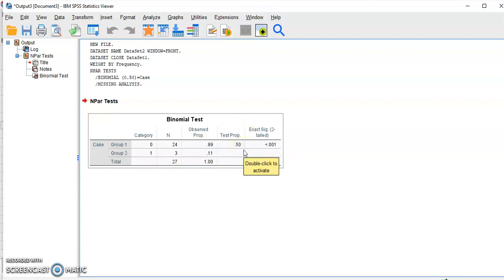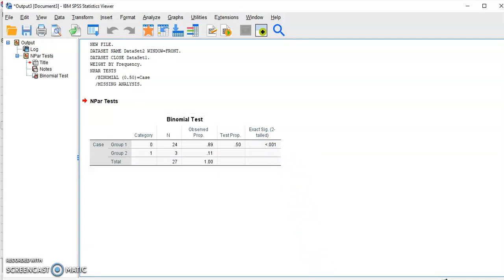Unfortunately SPSS doesn't give us the test statistic, but it gives us the significance value, or the p-value for the test. And you can see that it's less than 0.001, which is a very small p-value, and this is for a two-tailed test. So we take it, compare it to alpha, and we make a decision based on that.